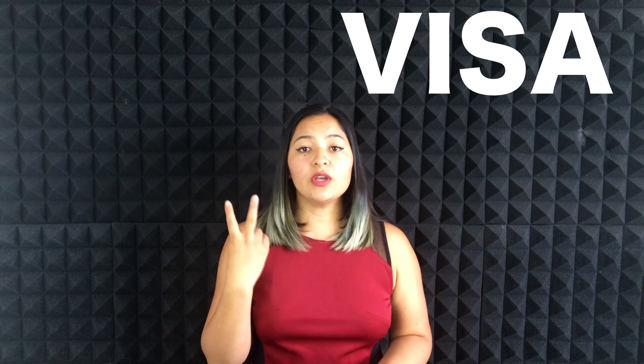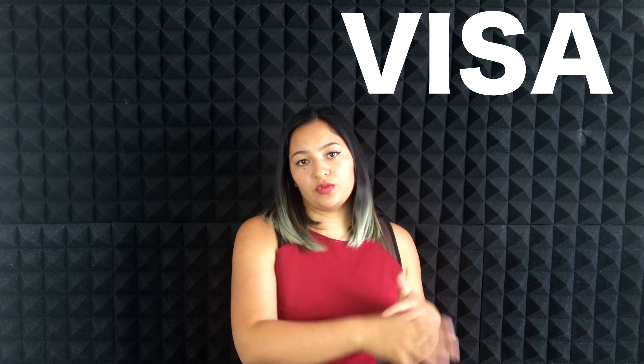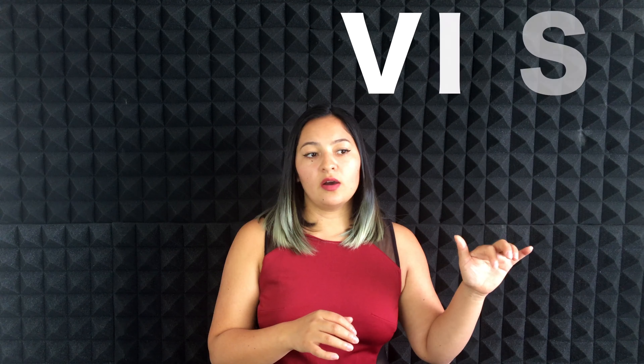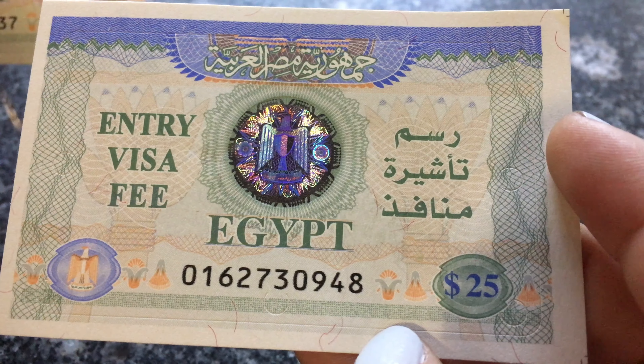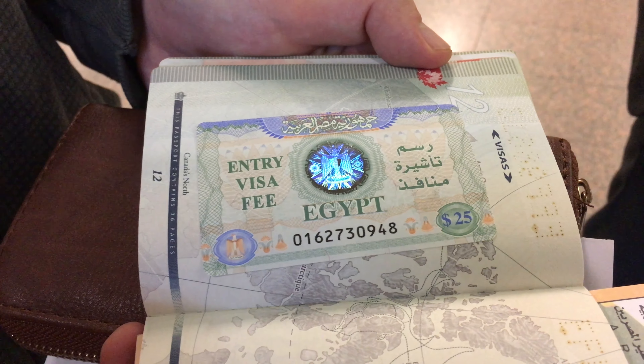So before anything, if you are planning to come to this country, the first thing you need to do is obtain the visa. You can do this two ways. First, in your country you just go to a website and obtain the visa. Or the easy one for me was arriving at the airport, walking into the banks, and paying 25 American dollars. Make sure to bring American dollars — it's the only currency they accept, even if you are traveling from Europe or anywhere else.